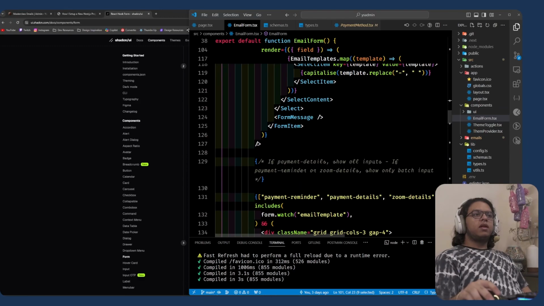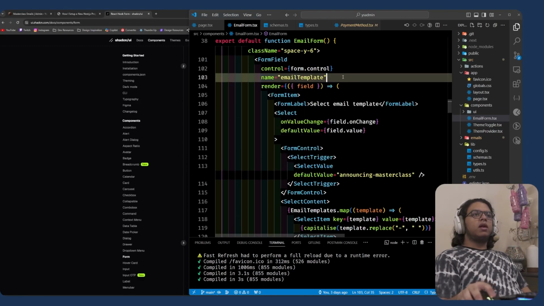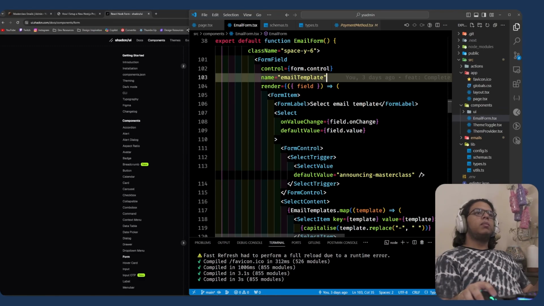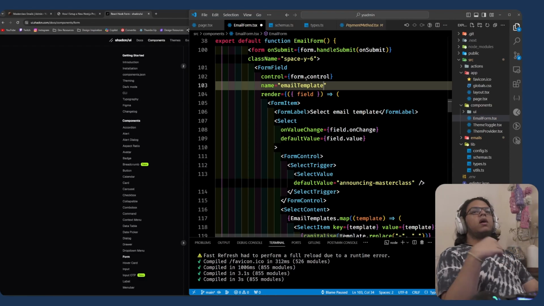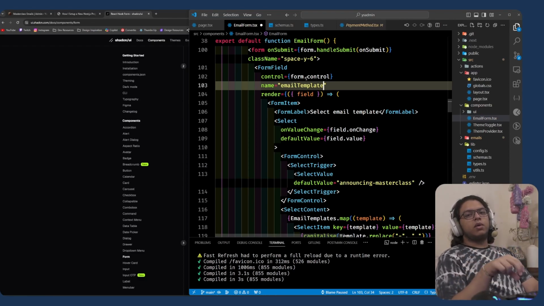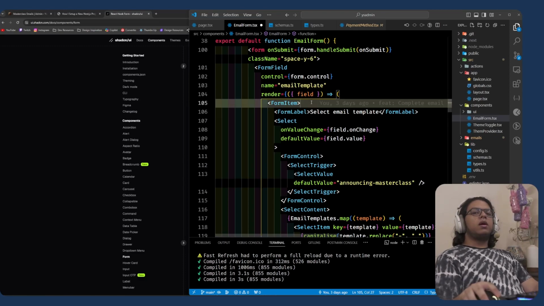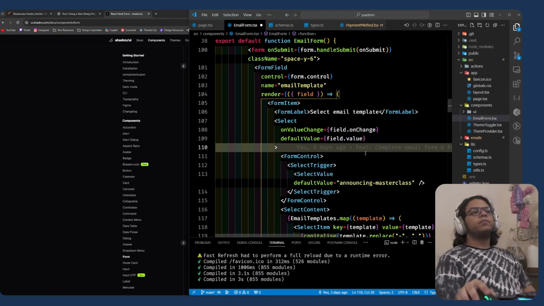So these are self-closing tags that take in the render function, and the render function gives you access to this field, and you're setting the field by using the name. And if you see, we have type safety here because we have connected our Zod schema to React Hook Form. For the most part, it's just a copy-paste job. I've copied from the Shadcn docs, changed the name field, and changed a little bit of the copy to reflect what sort of options we're showing.